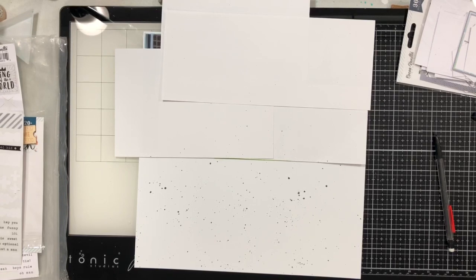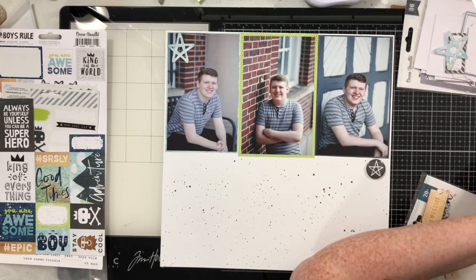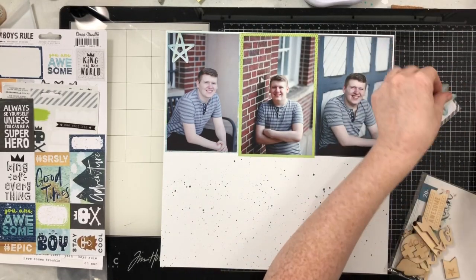So I'm going to go ahead and set this aside. It doesn't take long to dry at all. And then I can start to go through all of the embellishments and pick the ones that I think are going to work for this layout.